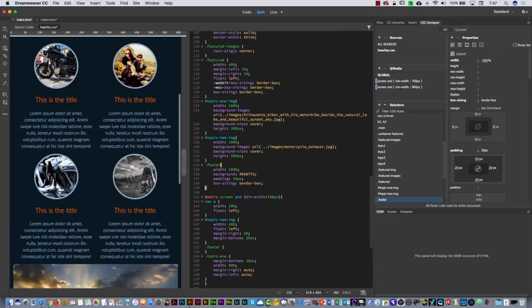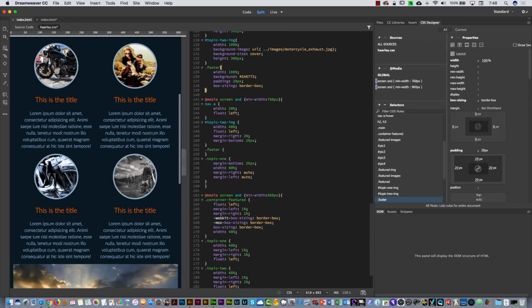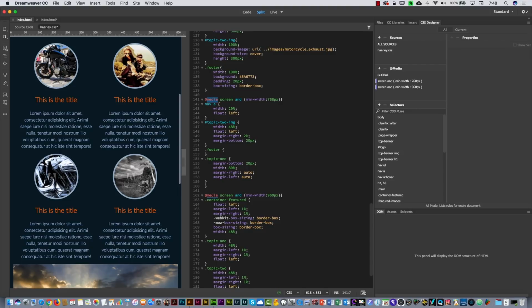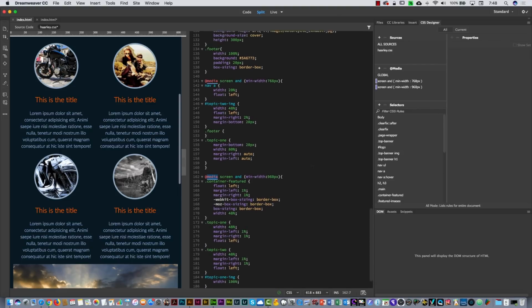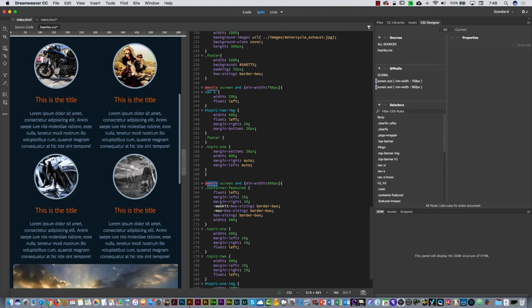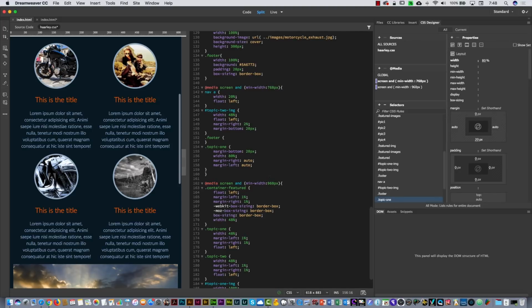What else here on the bottom part? What is this? This is media. This is something that we call media query, and I'm going to explain that in the following video. Media query is something a little more advanced, but it is only for the behavior of the browser if you stretch the browser.